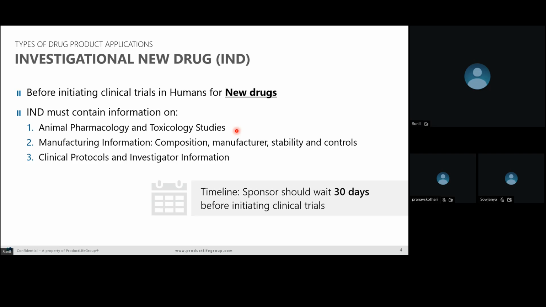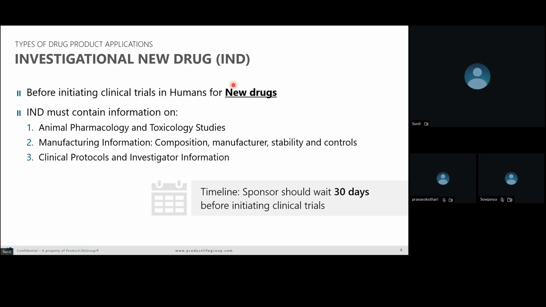And they will generate CMC data like stress studies, stability data, process validation, or BMRs or anything. And then they will submit their product application in 2031. And then their product will be reviewed by the US FDA. It will take approximately 1 to 2 years. And then in 2032 only they can start selling their product in the US.